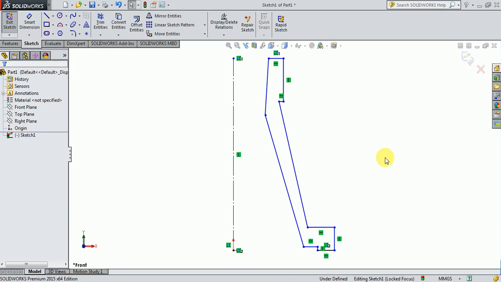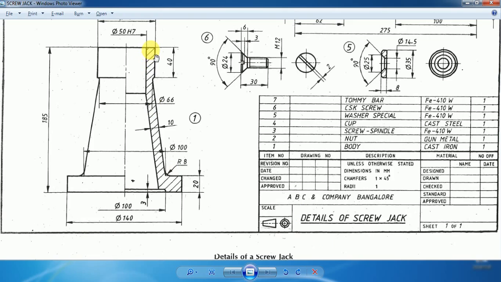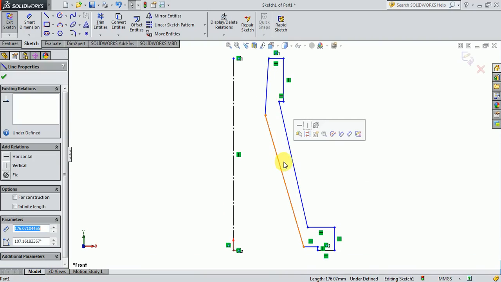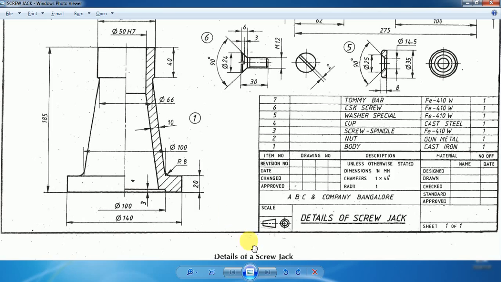Right now you can see that the line which I have drawn here has to be vertical, and that should correspond to this vertical line here, but I have not made this line vertical. Also, this line and this line should be parallel to each other, and the distance between those two lines should be 10 mm.